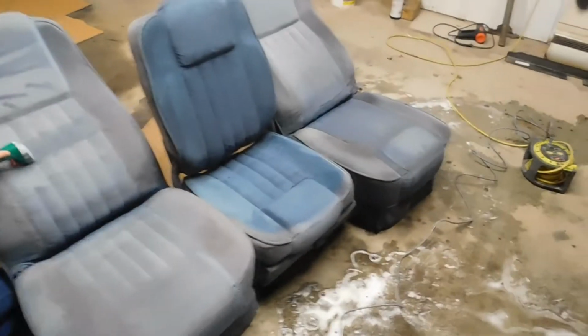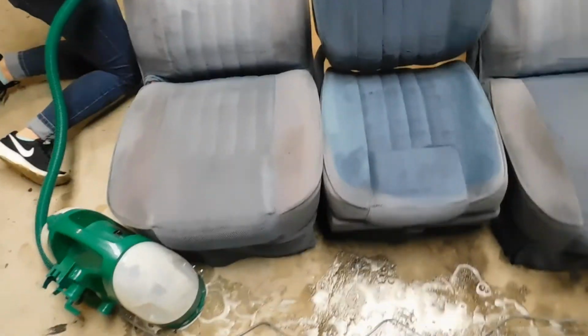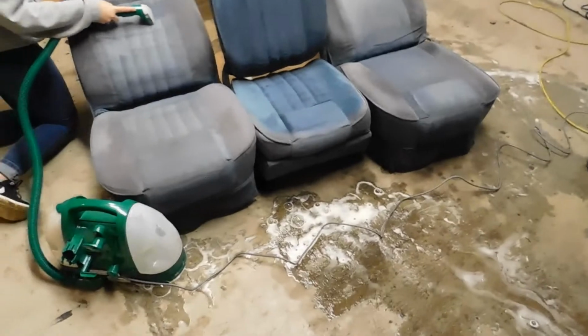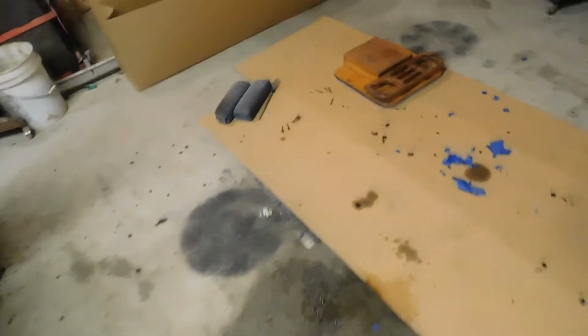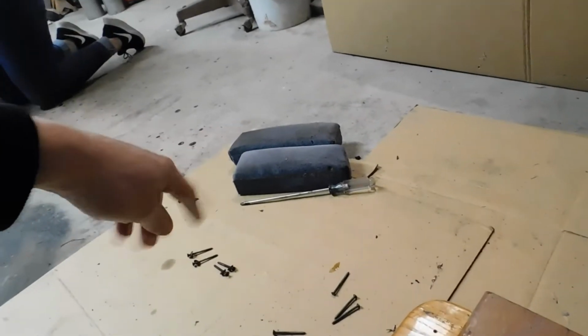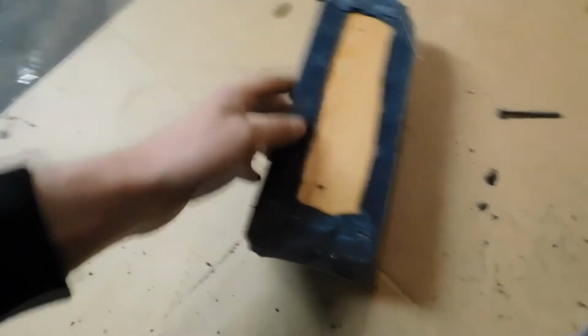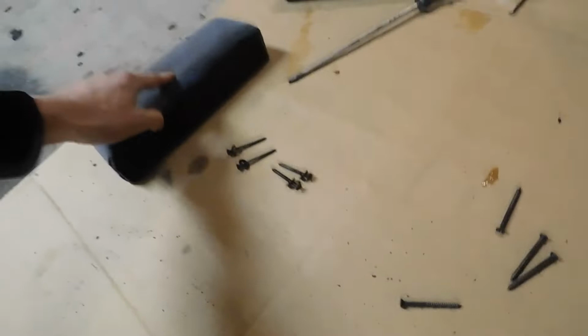Okay, as you can tell, the driver's seat looks pretty good. We'll probably have to go over it a couple more times. She's working on the passenger seat here now. We're leaking a little bit, but that's whatever. I did take these armrest pieces off, or whatever you want to call them, that go on the side. Here, I'm going to try and get this sanded down yet tonight. And we'll probably just get, because these things are nasty, and they're not going to be real hard to rewrap. It's just a couple staples and then fold it all under and stuff. But we'll probably try and do something with those.